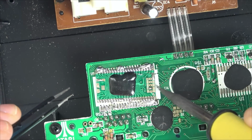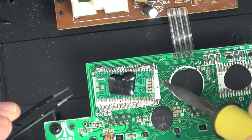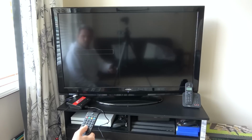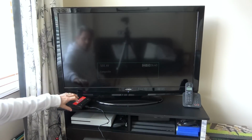Did you spot it? You had to be quick. There you go. Now, just as the soldering iron moves across the board there, it taps it and smudges it just before I knock it off the board. Right, let's just make sure we are on side AV. Yes, we are. Fingers crossed. Please, please, please work. Come on.